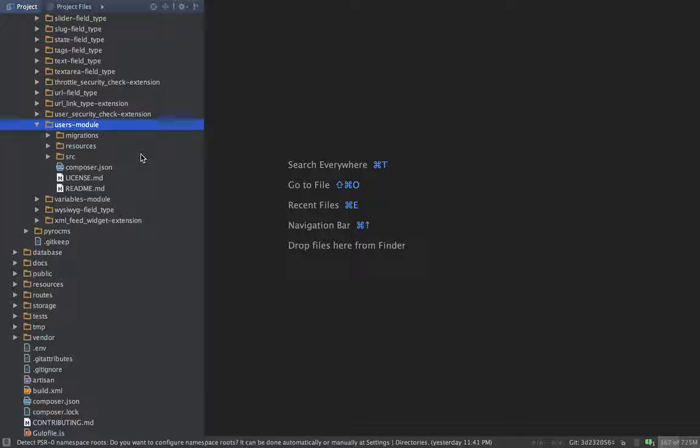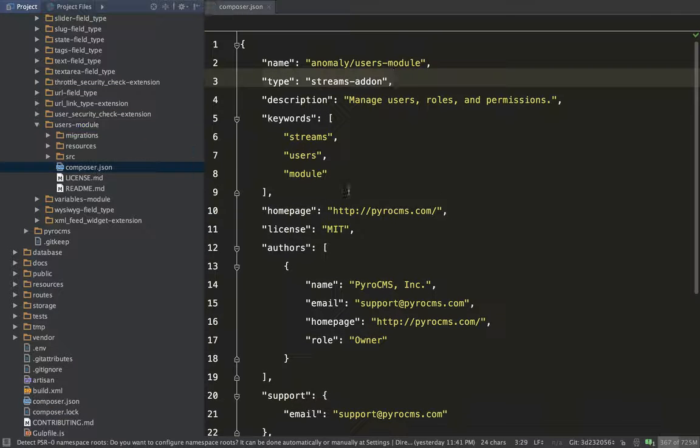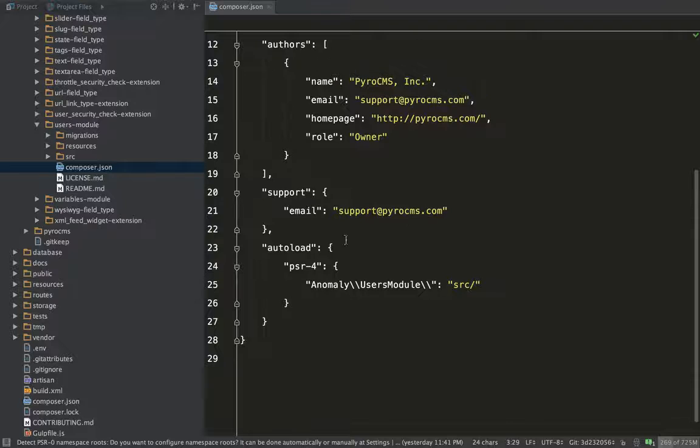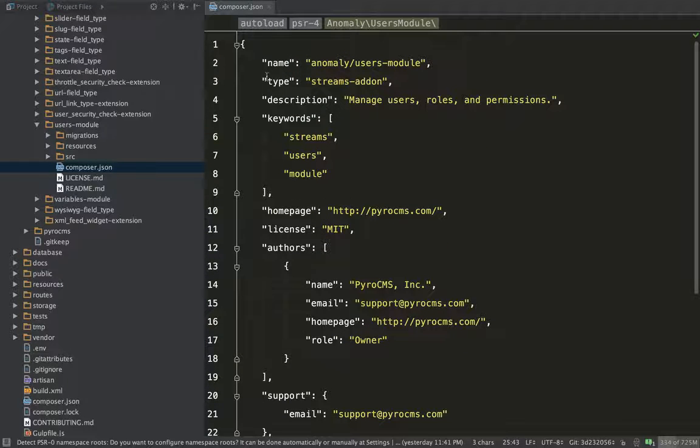The composer.json file is pretty much just like any other composer file. It's going to have your basic information. It's going to autoload the source directory in our case, and in add-ons specifically we're going to have this type here, and this is what keeps this package out of the vendor directory and in the core directory when we install Pyro with Composer.